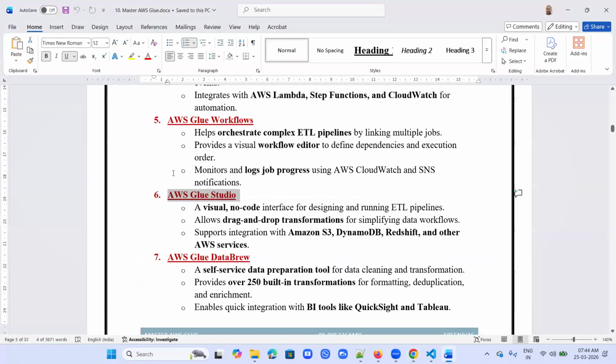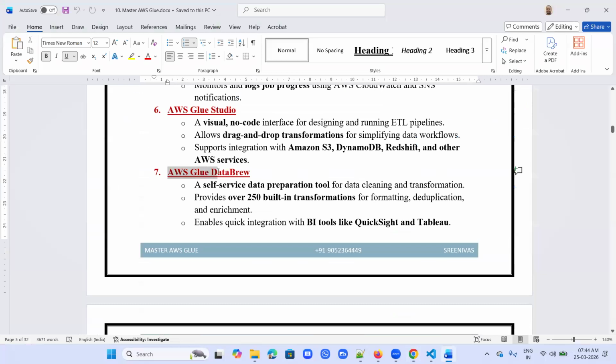Next one, AWS Glue DataBrew. It is a self-service data preparation tool for data cleaning and transformation. It provides 250 plus built-in transformations. Okay. You can integrate with a BI tool like QuickSight.